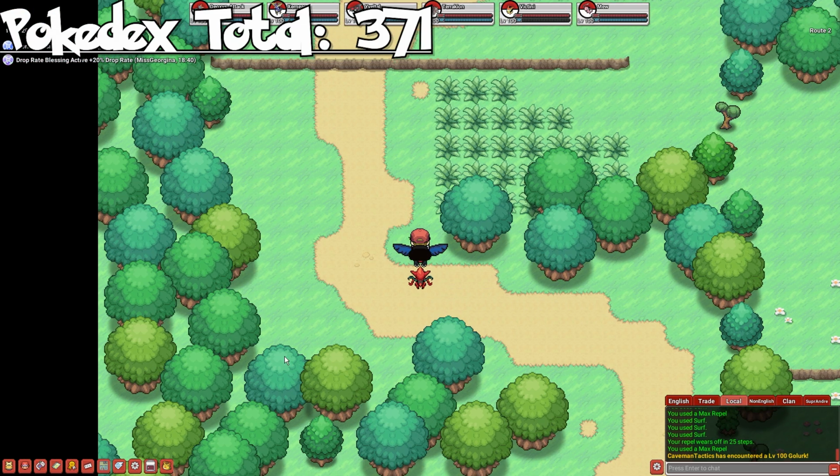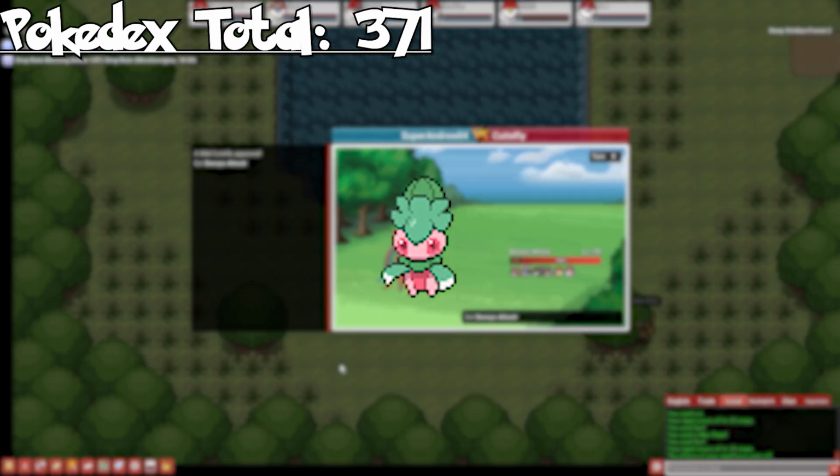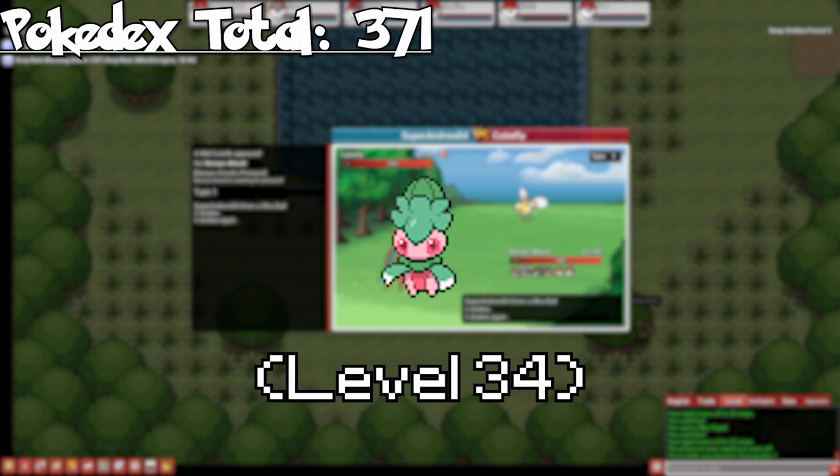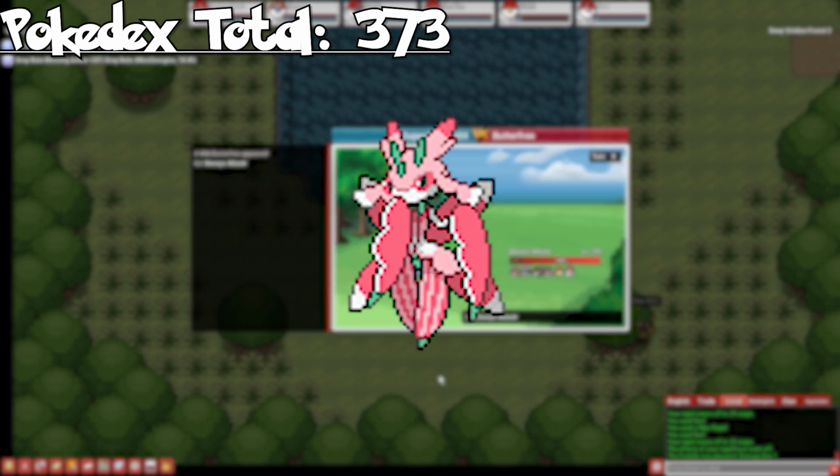And lastly, we'll be heading back to mainland Kanto for one more Pokemon. We can catch Fomantis as a rare in Deep Viridian Forest 2. Evolve it to get Lurantis. We end Kanto with a total of 373. Not too bad. Next is Johto.